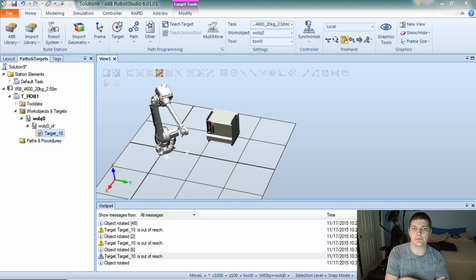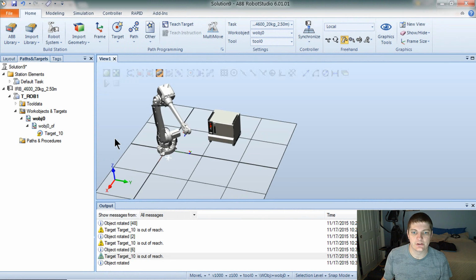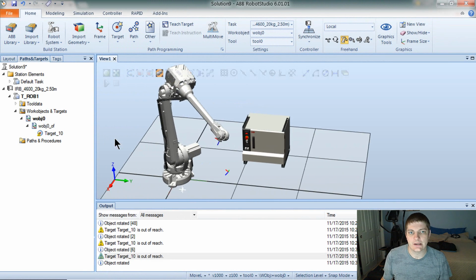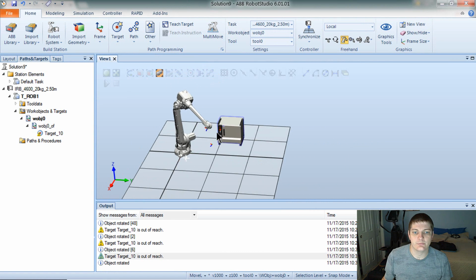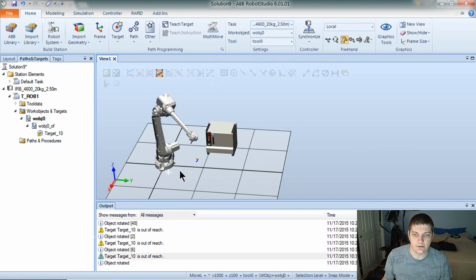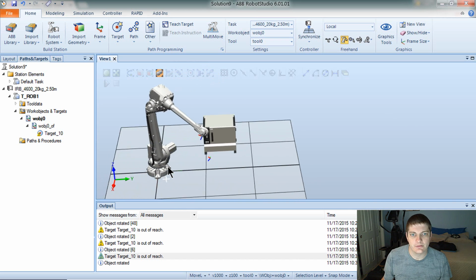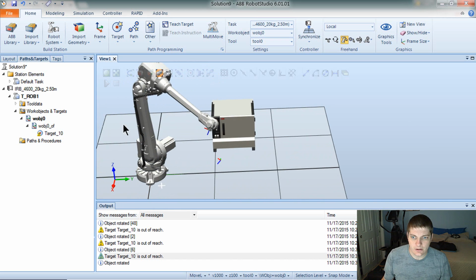Last episode, number 3, I showed kind of what coordinate systems were all about, how to rotate a point, what 6 degrees of freedom were, things like that. So if you don't know that or missed the video, go back and check that out. So I'm going to show you the different types of moves that we can do here on the robot, or at least a couple of the useful ones.